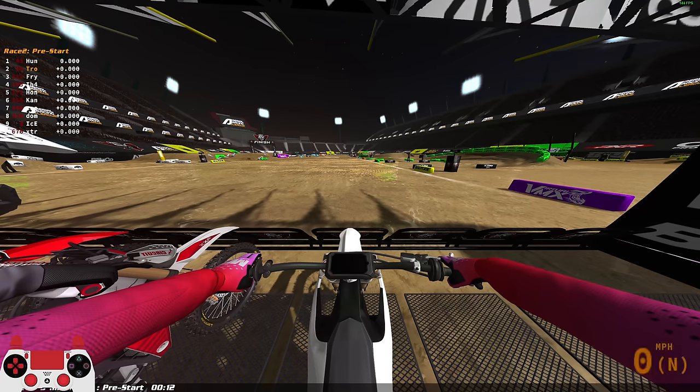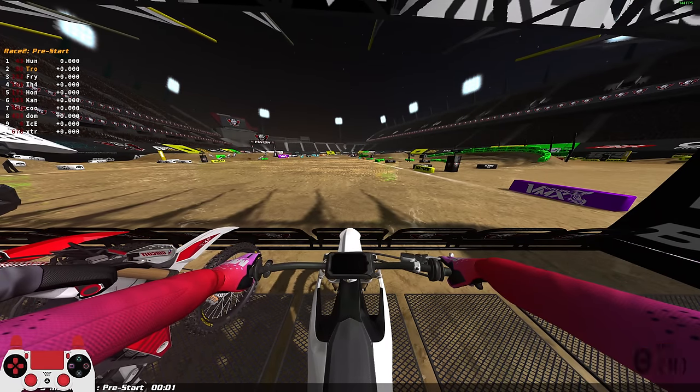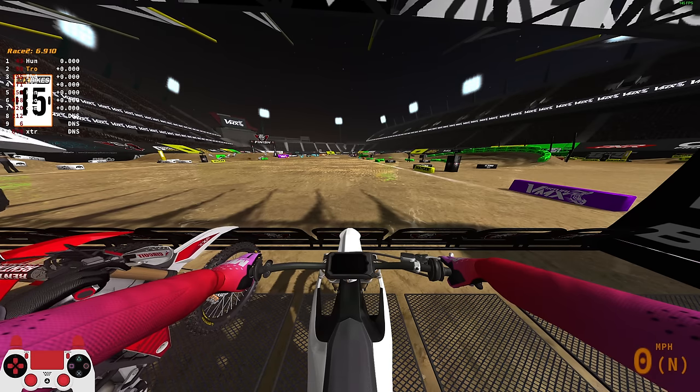I ran a 56 flat in testing. There's just a couple sections you really have to push it on this bike to gain time. Everywhere else, you can literally just hit the normal lines. But this bike really makes up time in a couple of these corners. You can get us running really, really fast laps. So we'll see what we can do here. See if I can make this entertaining.